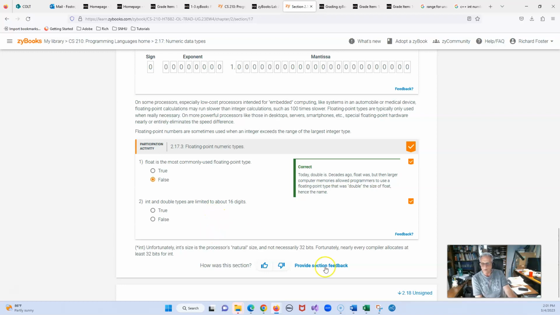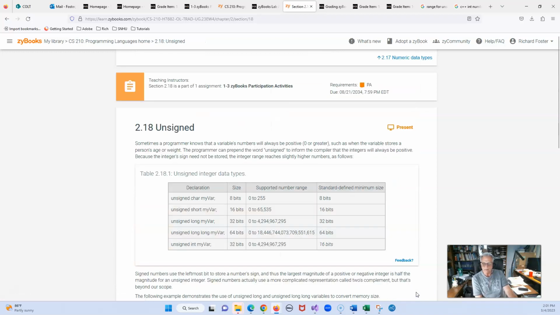So we're going to do one more thing. We're going to go to unsigned in here, and this is what we were talking about before. So you have 0 to 255 instead of minus 127 to 128, and this is a lot. So now you have an unsigned long var, which is basically double.